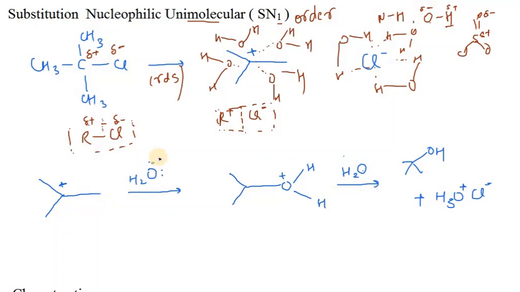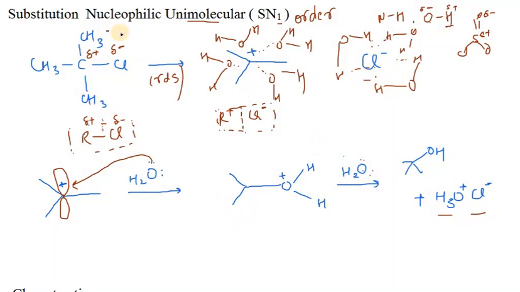Now we have water as a nucleophile over here. First step, the carbocation and carbanion get separated. Now we have a water molecule acting as the nucleophile, and here we have an empty p subshell. So the oxygen lone pair is going to donate here, and now there will be oxygen positive and H. Then in the next step, another water is going to take the H, and the Cl negative and the carbocation are going to make a salt, and we know that we will get an alcohol.